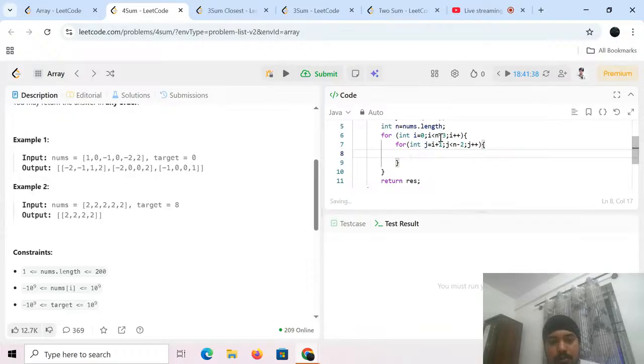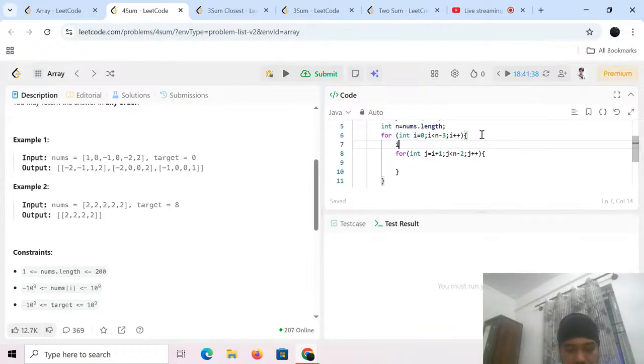Next, I'll skip the duplicate values for the i value. For that, if i is greater than 0 and nums of i is equal to nums of i minus 1, then I'll continue.